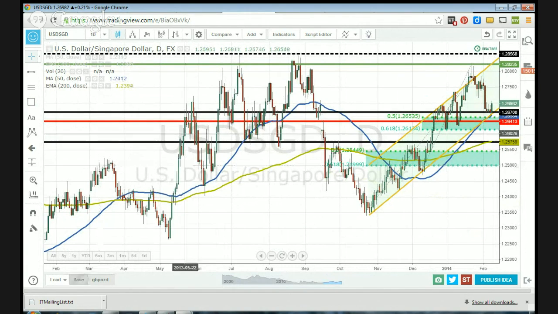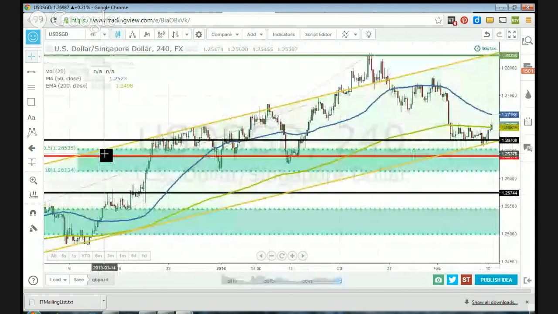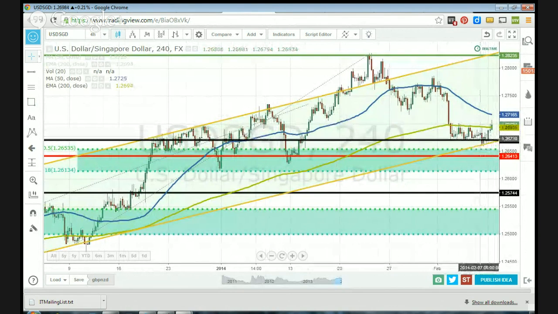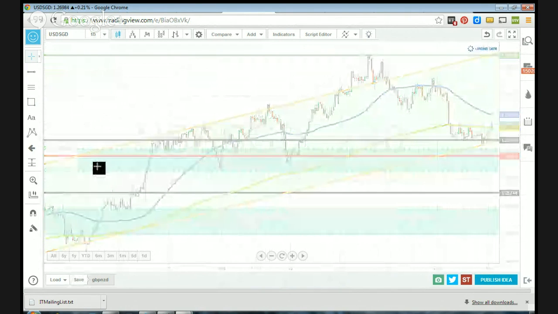Dollar Singapore, I clearly should have done this on Friday, but here's what happened. Let's just recap. And I need to think about my system a little more to think of if I made a psychological error. Yeah, I think I did. Basically, this candle was in development, so I put this order on it. All of a sudden, it dropped sharply, and then I was like, "Oh, let me wait." But that turned out to be a little bit of a mistake, and I may end up paying for it. I may not end up getting filled. I really should have just pulled that on, and then we'd be in the money. But you live and learn. Maybe I'll get another shot at this.